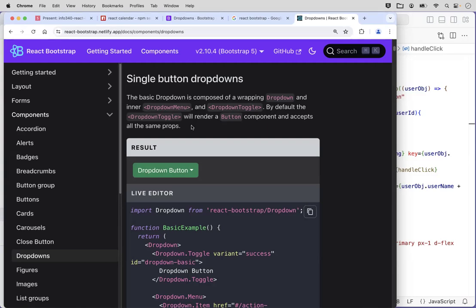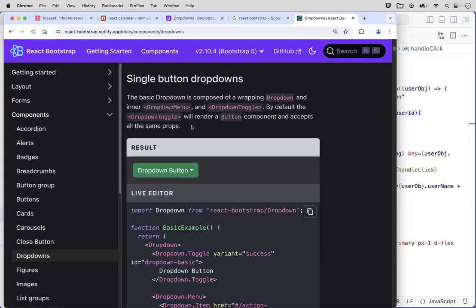It was more up to date with Bootstrap. However, that stopped being maintained as much. Now React Bootstrap is considered kind of the current best one. It stays up to date with Bootstrap, with Bootstrap 5 working the best way. So that's the recommended library to use. Be very careful about which one you're using.